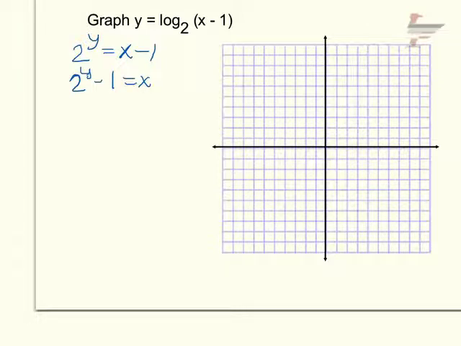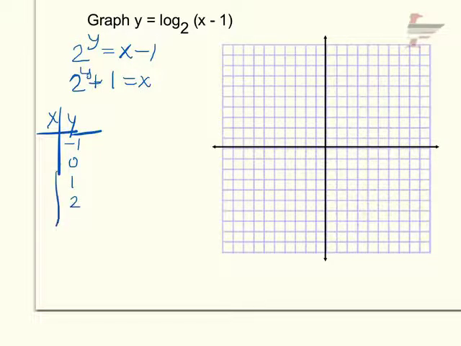So then you would make a table of values, and you would want to do small numbers, obviously. So let's say, and I'm going to plug in y values. So I'm going to plug in like 1, because 2 to the first, and 2 squared, and even 2 cubed is probably something I can handle. And maybe I'll do -1 also.